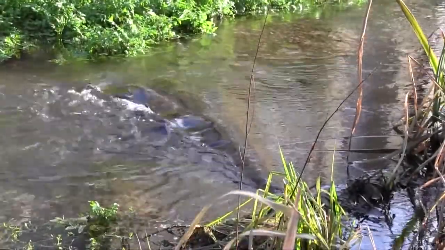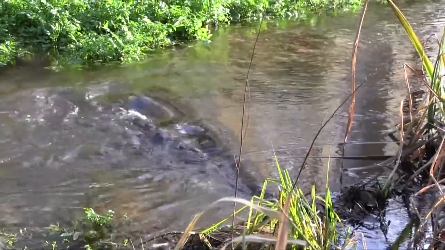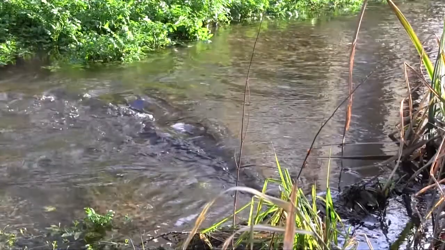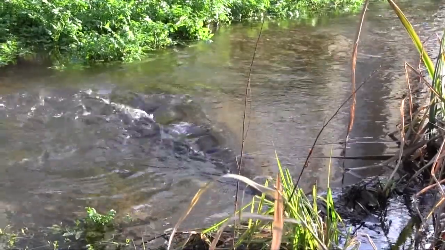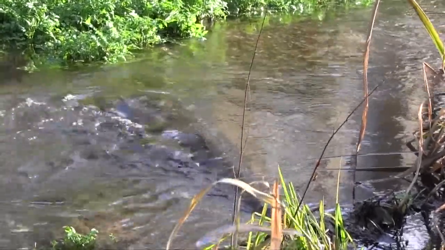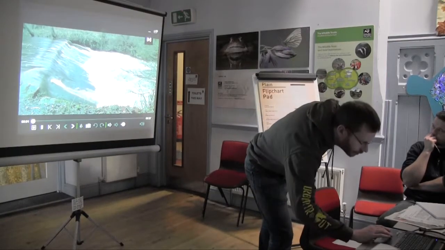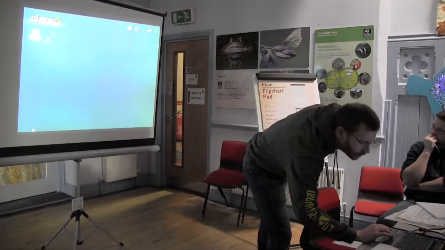You contrast that with unimpounded waters that are free flowing, and there's a much greater diversity. There's fast and slow, there's shallow and deep, and you can see just by the plant community structure there's much more opportunity for different kinds of life to exist. I'll just stop that one before it goes too far, because we'll come back to that in a second.